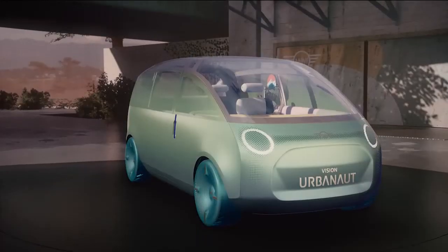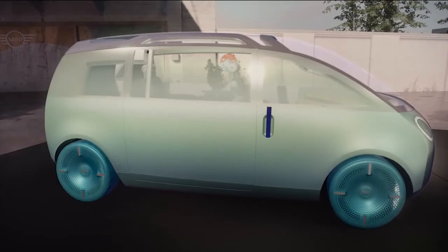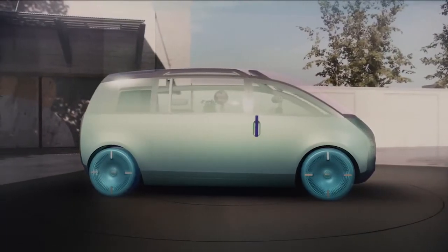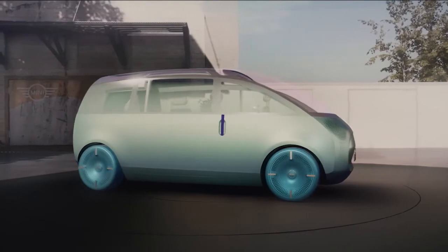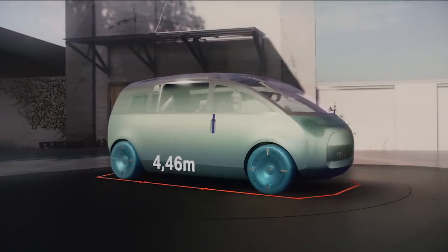Now let's take a look at the exterior. The exterior of the Urbanaut should be recognizable as a Mini at first read: wheels straight in the outer corners, short overhangs, and gently convex surfaces. Of course, we also wanted to establish new design elements. We came up with a purest and understated monovolume design that ensures maximum utilization of space with a minimal footprint — that is our mindset of creative use of space. In the front, we interpreted many design icons in new ways.